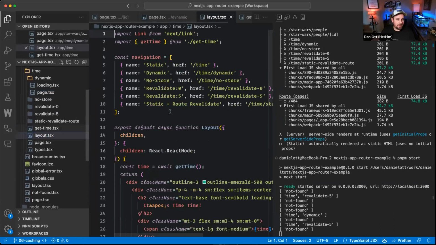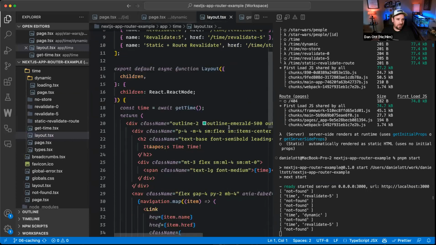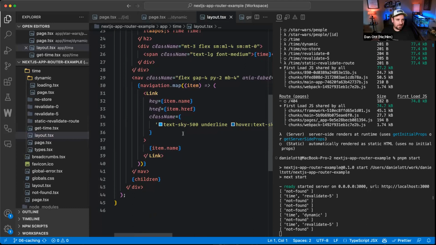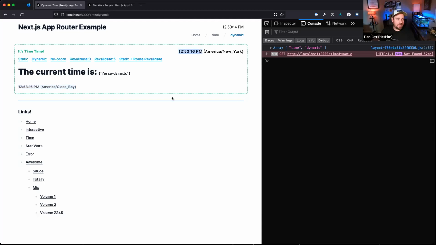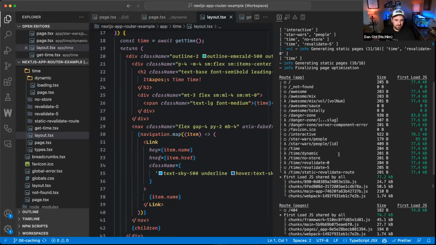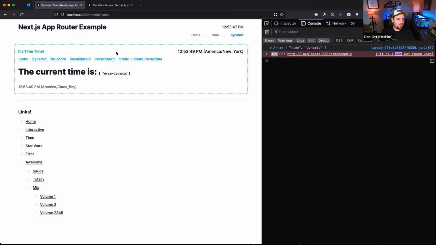Layouts have the same situation, right? But again, you can make calls inside layouts. And so this layout is getting the time as well, which is somewhere around here. Yeah, time. And that's displaying here. And you can see there it was built and the time is locked into the, did that change? About to say something wrong, wasn't I? It is changing. Okay, so this is like forcing this into dynamic land. Actually, I expected that to stay. So I'll have to look into that.